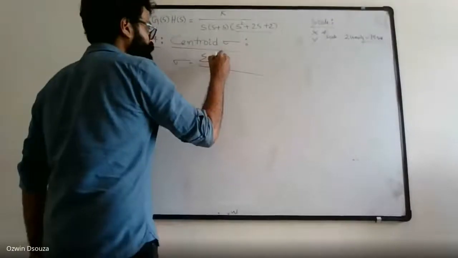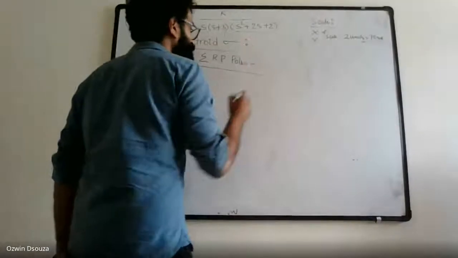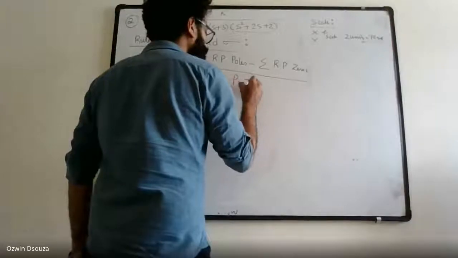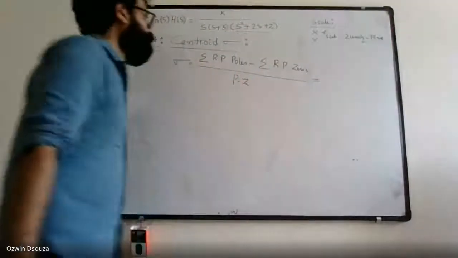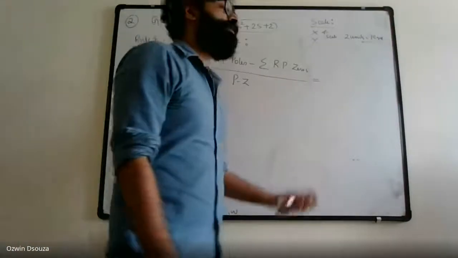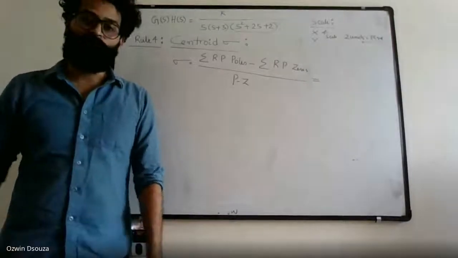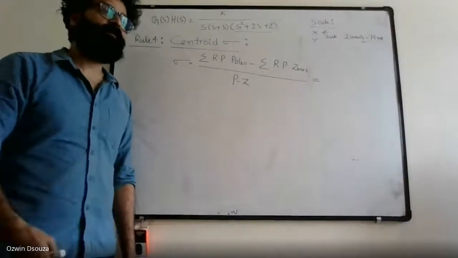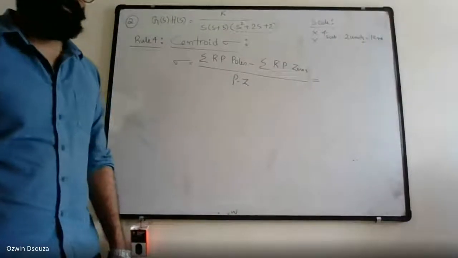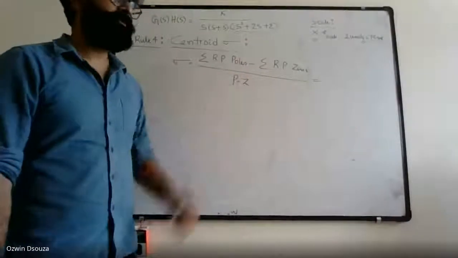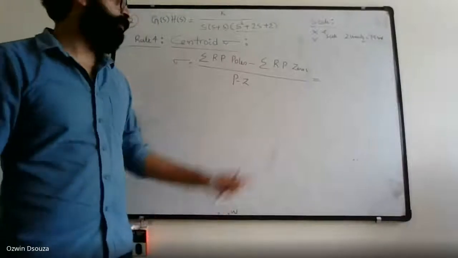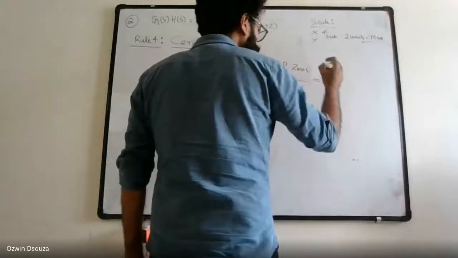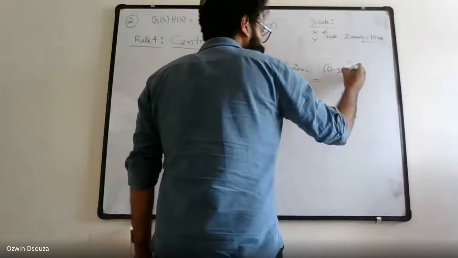Sigma is calculated using the following formula. Sigma is equal to summation of real part of poles minus summation of real part of zeros divided by P minus Z. So when you say real part of poles, you have to consider all the poles. It could be real poles or complex conjugate poles. Okay. So you have poles at 0, -3, and -1 plus or minus j. When you consider the poles, you have to consider only the real part of those poles as well as the real part of those zeros. Okay. So can you tell me the real part of poles? 0 and then -3, then -1, -1.